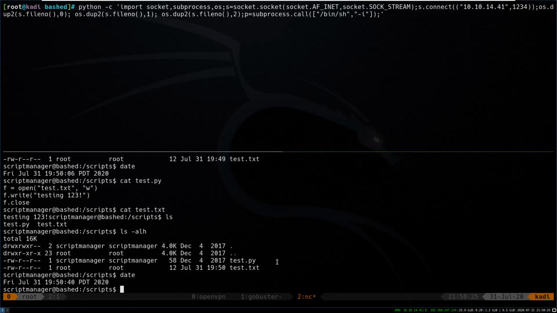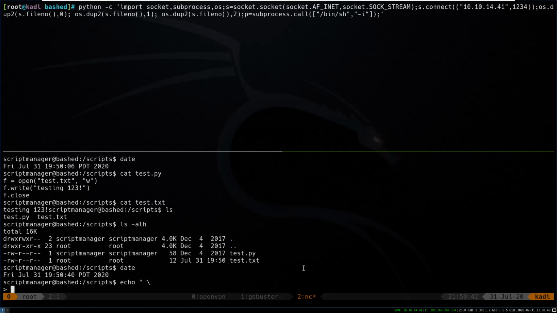So a way we can take advantage of this, since we can write to this file, is we can just overwrite it. So I could write echo and open quote and a new line, and so this is just going to echo everything I type.